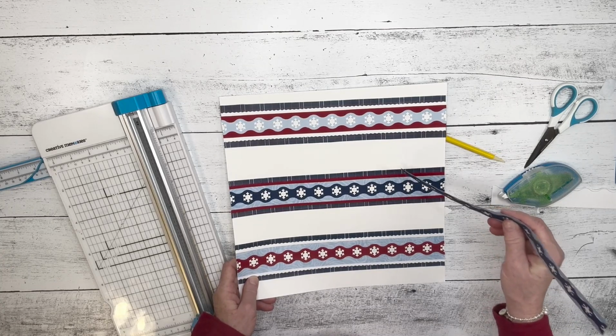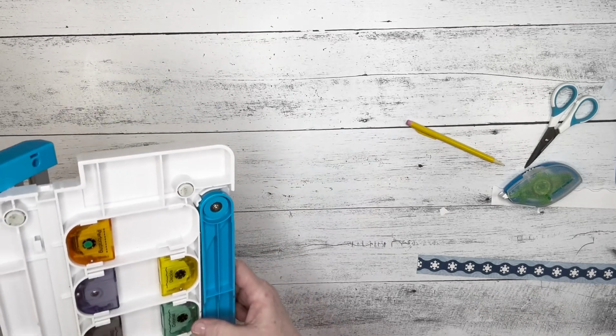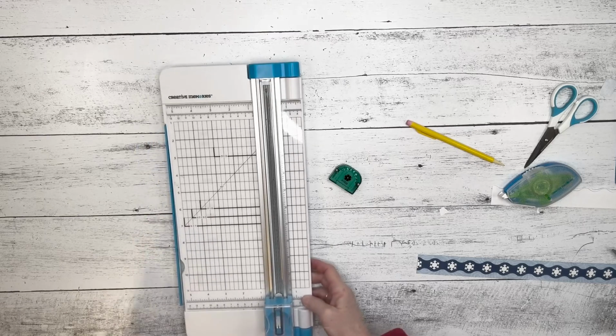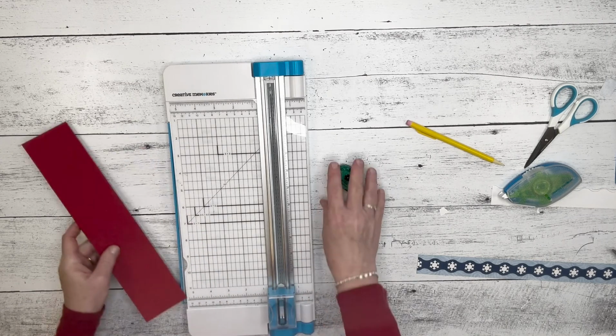I need to cut my red cardstock, and I use the wave blade. So we're going to bring this in, pick the wave blade. It's this shade of green. Grab my red, well, it's cranberry cardstock.